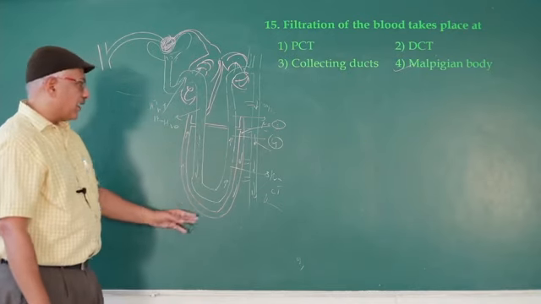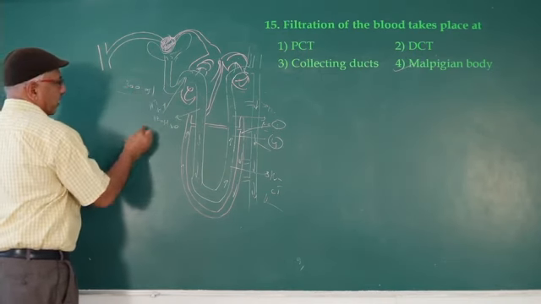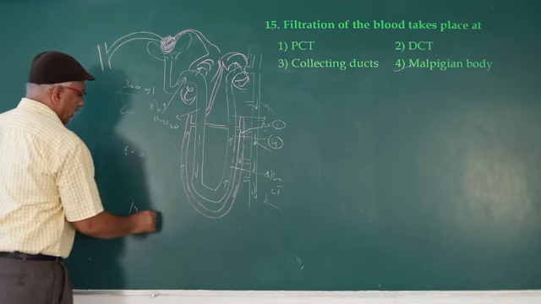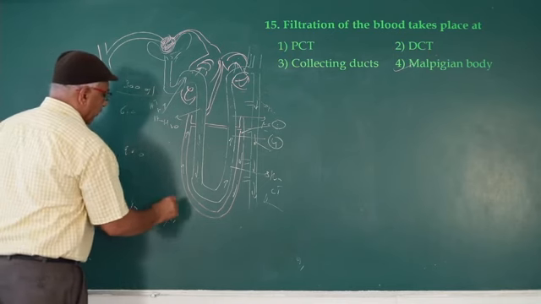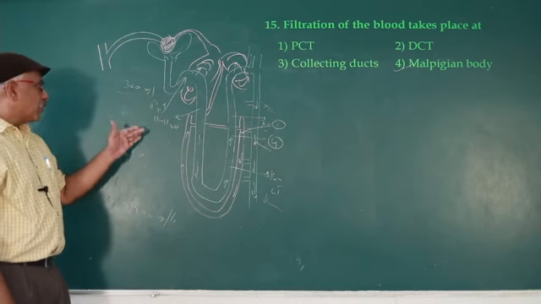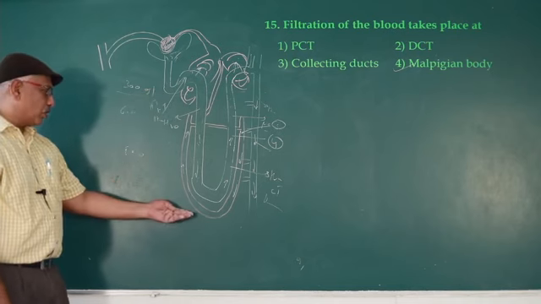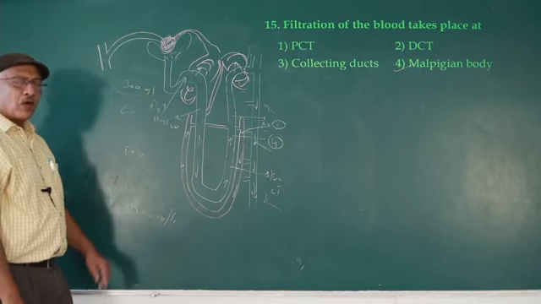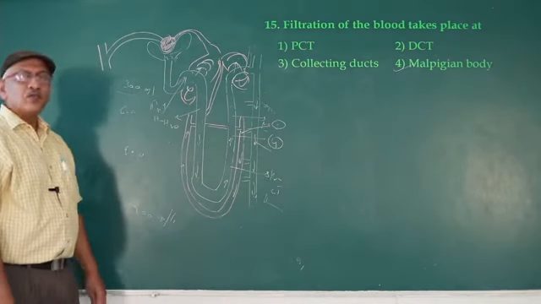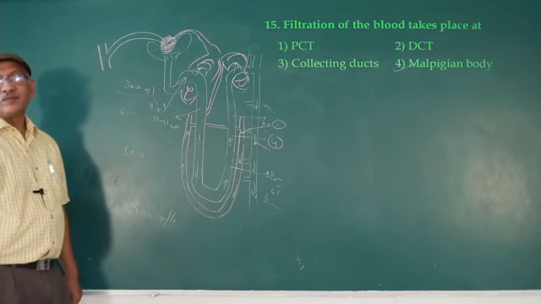As a result, the concentration increases: in the cortex 300 osmoles per liter, in the medulla 600, 900, 1200 osmoles per liter. Osmoles per liter is like Avogadro's number. If osmoles increase, concentration increases. In the cortex 300 osmoles, in the inner border of medulla 1200 osmoles. That's why the secondary urine is 4 times more concentrated when compared to primary urine.